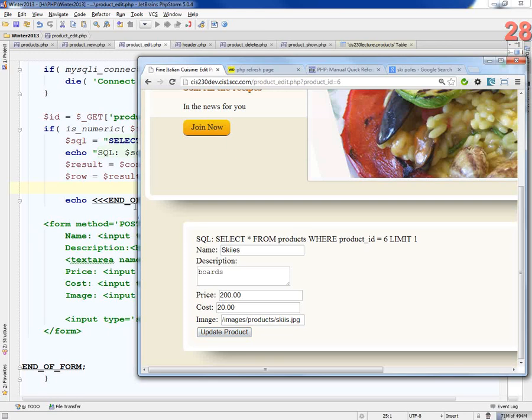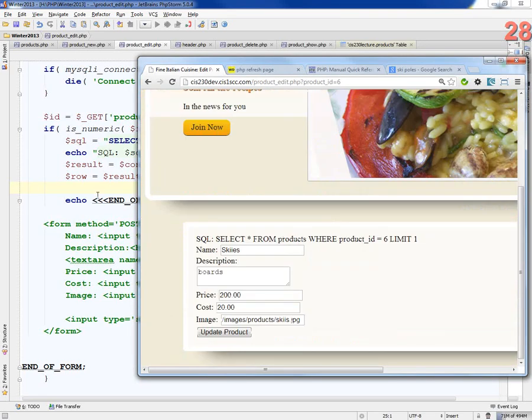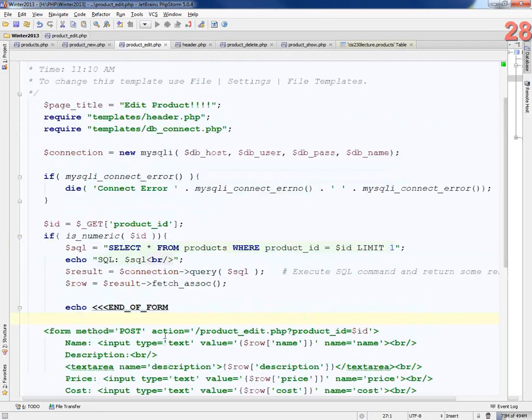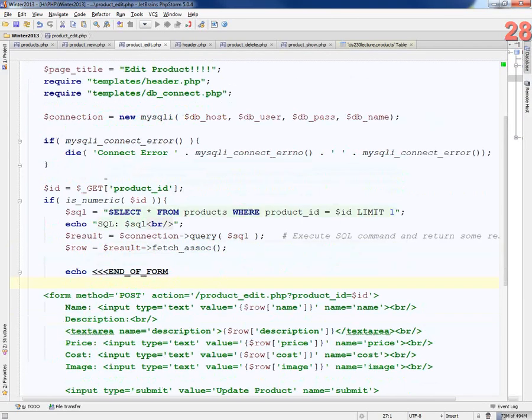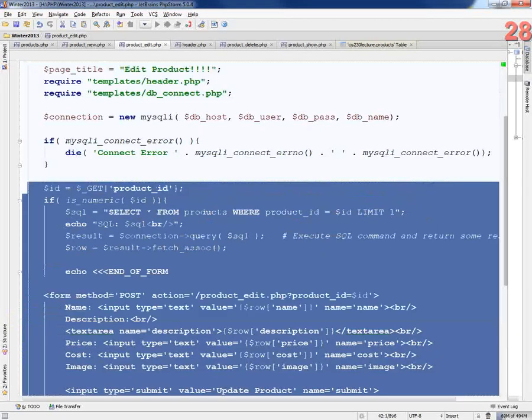Of submit, right? Because if they're submitting, that means I know they posted the form from this page. So I need to go and utilize that information up here. I only want to display this if they didn't submit.